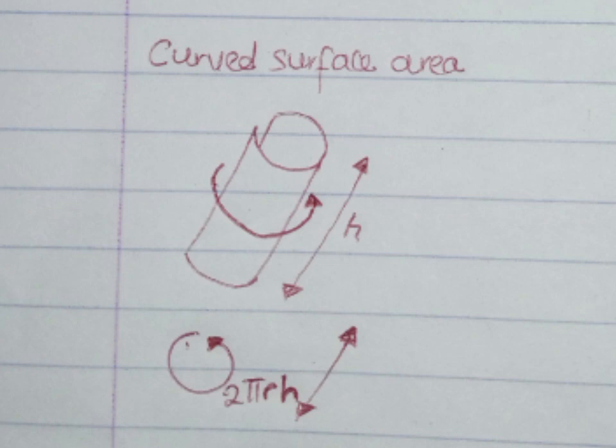So it's like going around a circle. Once you go around the circle, it's like you are going around the circumference of the circle. That becomes 2 pi r. Then don't forget that the whole of the cylinder goes with the height, so 2 pi r and h. That's just one way to remember the curved surface area. The curved part is the circumference relating with the height, so therefore the curved surface area is 2 pi r h.